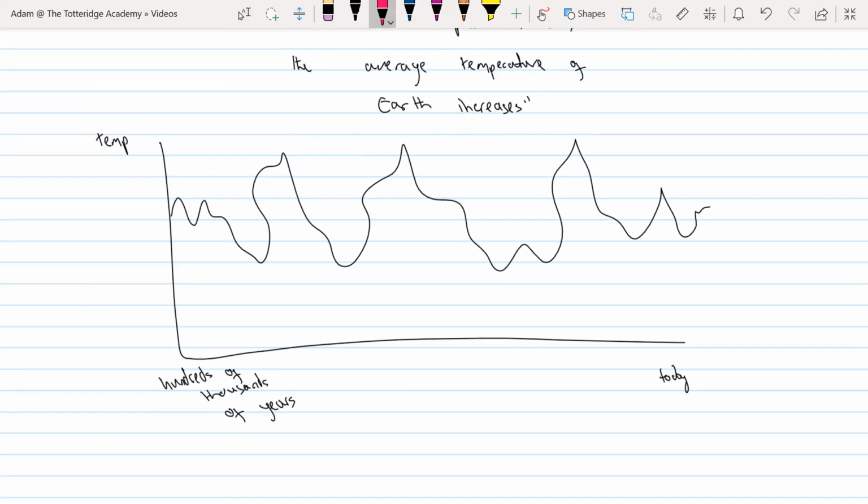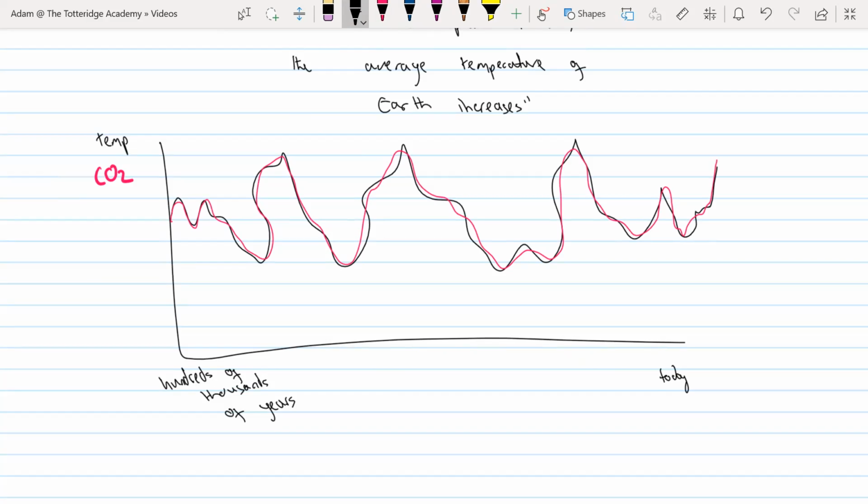What we can also do is look at the amount of CO2 that's been in the atmosphere over time. And that follows basically the same kind of pattern and line over time. So what we know is that historically, when CO2 has been high, the temperature's been high, and when CO2 has been low, the temperature has been low. So scientists can reasonably predict based on that, that if nowadays we start to increase the amount of CO2 like that, we could expect the temperature to increase like that. And indeed, that is what's happened.